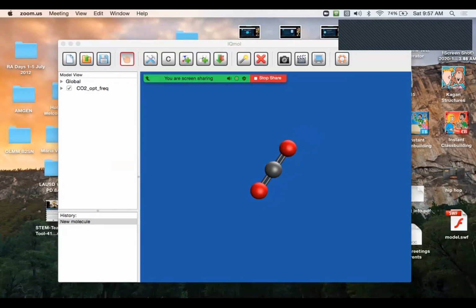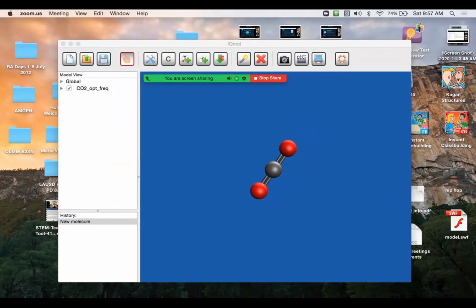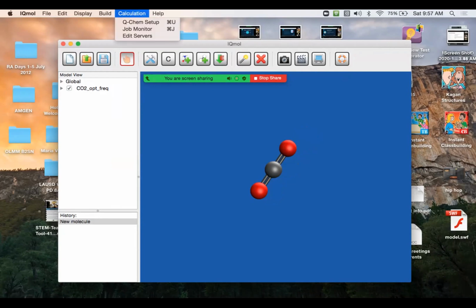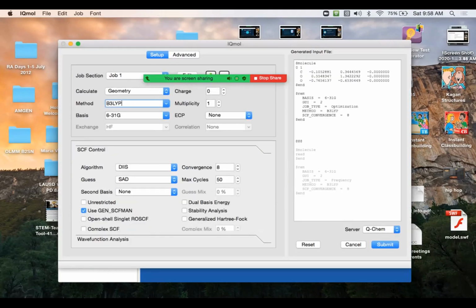So now if you click on IQMol again, anywhere, it doesn't matter. There, on the top left, you see File, Edit, Display, Build, Calculations. Oh, this is what you meant. Yes. Then do QChem Setup, and then hit submit. Got it.